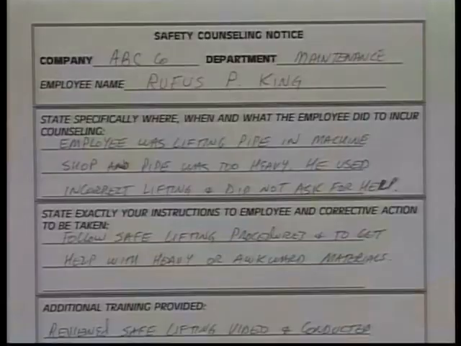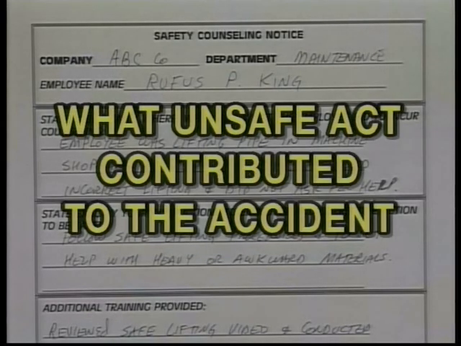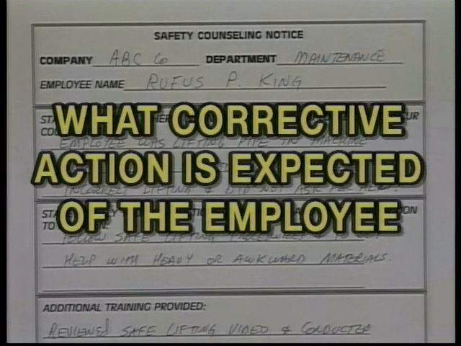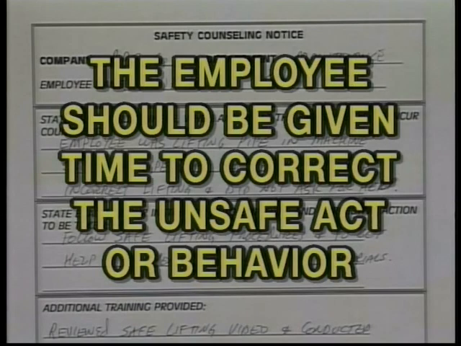Any employee who contributes to an accident or injury should be given a safety counseling. This counseling should be written on a counseling form explaining exactly what unsafe act contributed to the accident and what corrective action is expected of the employee. And the employee should be given time in which to correct the unsafe act or behavior. It's not disciplinary action, but training and understanding.